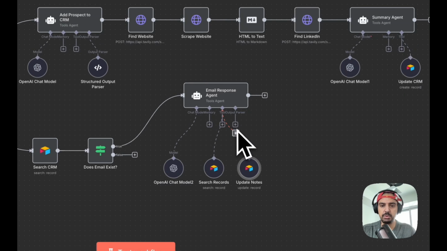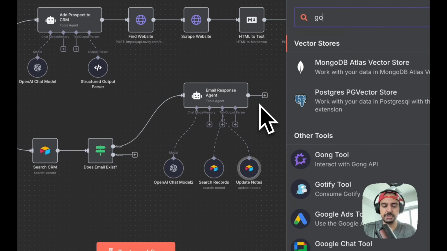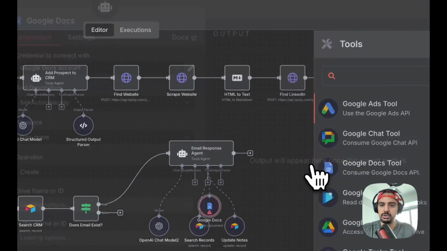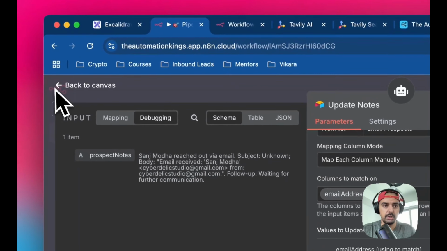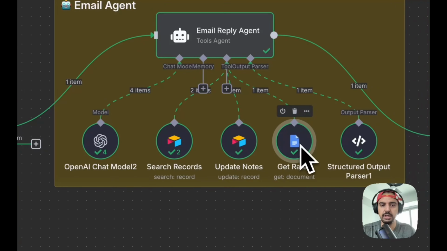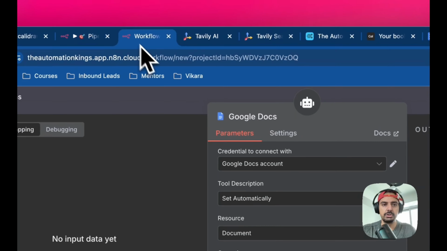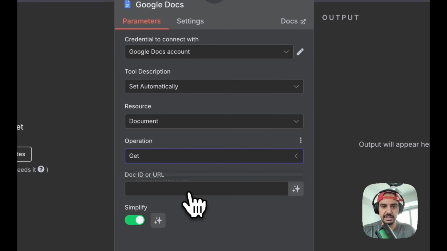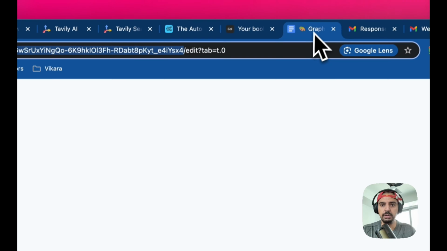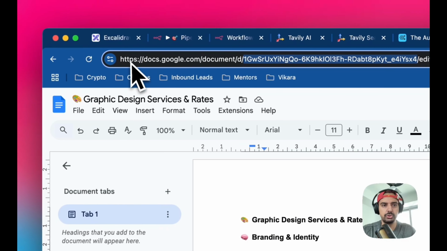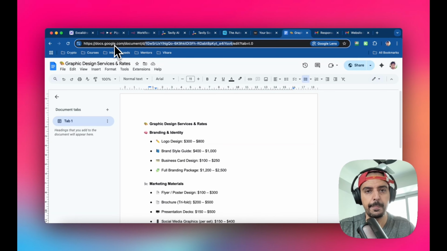Makes sense. The next thing we want is the Google Docs, right? So Google Docs tools, if I show you the original, now we're going to look at the rate card, okay? And this is a get function, and for the URL, it's this one here. If you go to the address bar inside Chrome, it's basically the long string after /d. Okay, so just grab this. You can put the URL in as well.